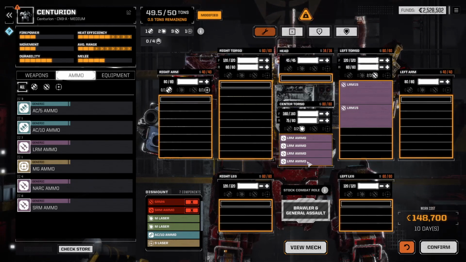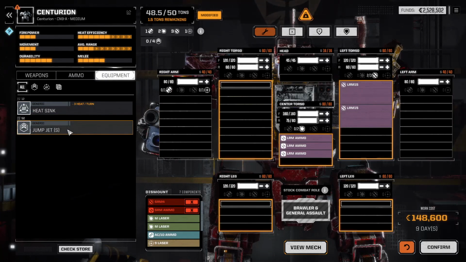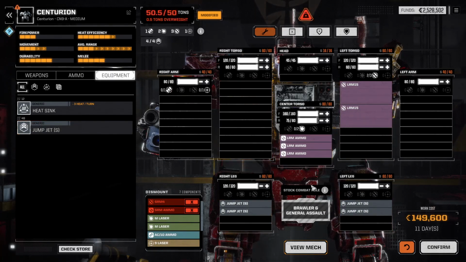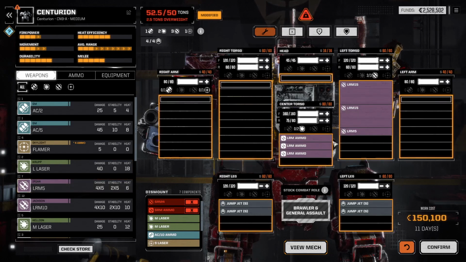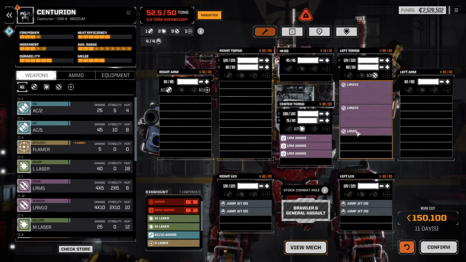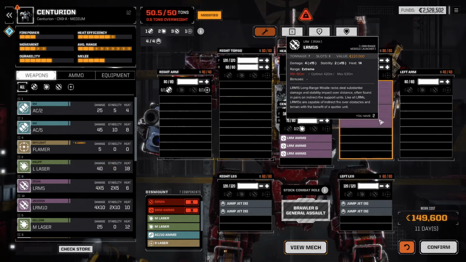12's probably a lot though. Don't you think? 12 feels like it's a lot. And jump jets we can have up to 4. I do like me some jump jets. That's gonna put us over a little bit. And for the fun of it, we could even get another LRM-5 in there, but I mean, maybe that's almost greedy at this point. Maybe that's just kind of a meme.